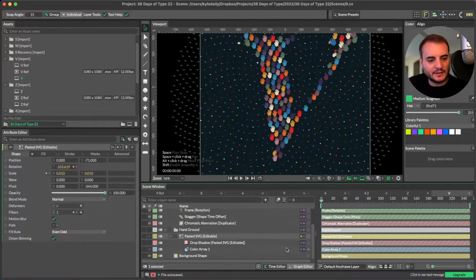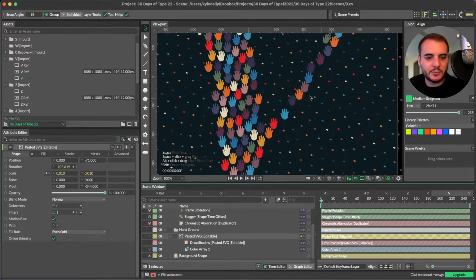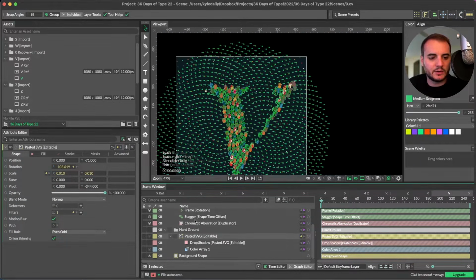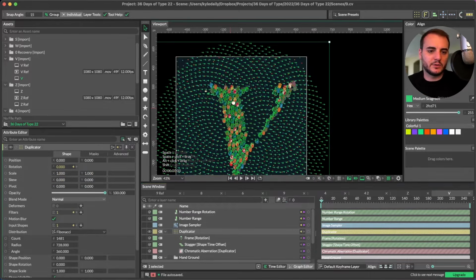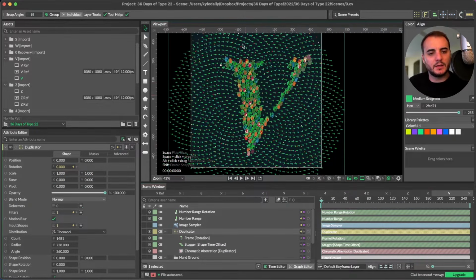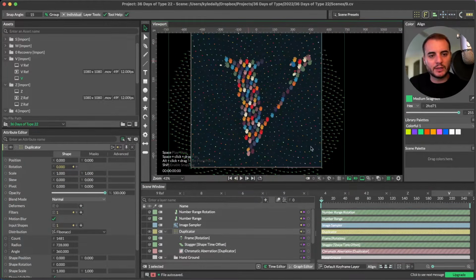And then the scale is being driven by a number range, and the rotation is being driven by a number range. And then here also the distribution is set to a Fibonacci pattern, which is this sort of perfect spiral looking shape where no objects ever really overlap with one another.